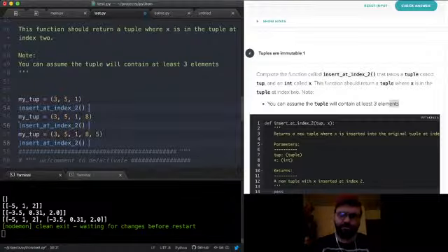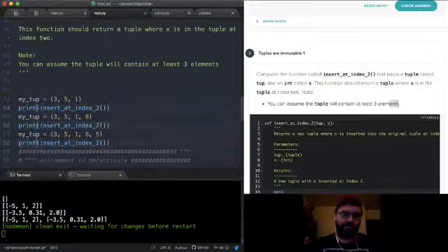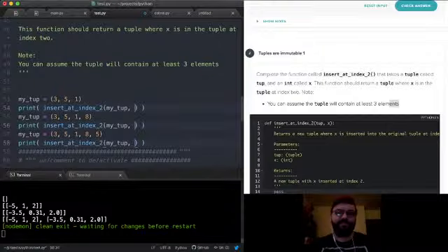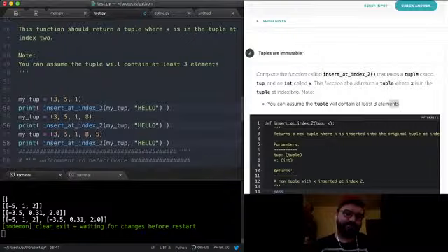We'll do print my tup and let's just do this. So that'll make it easy.